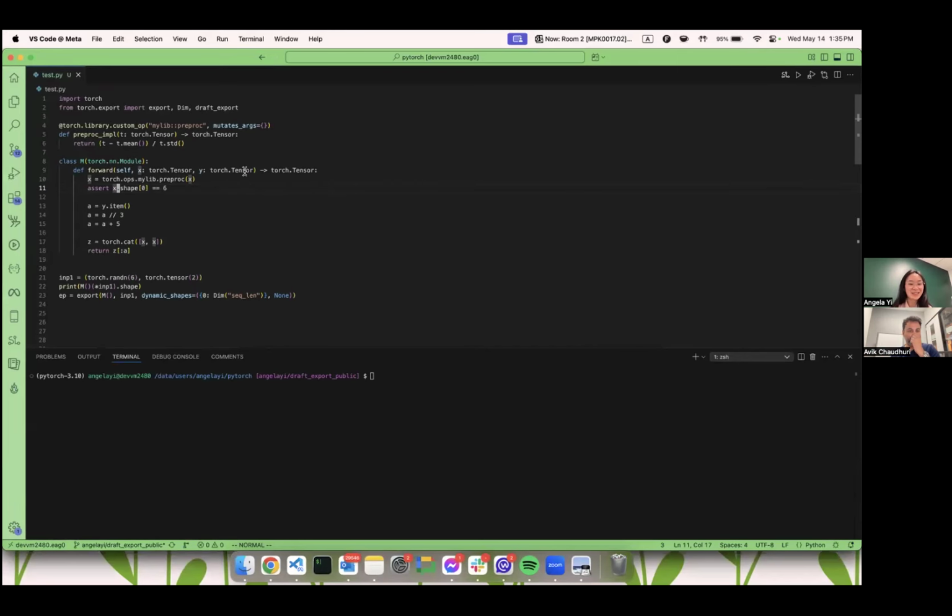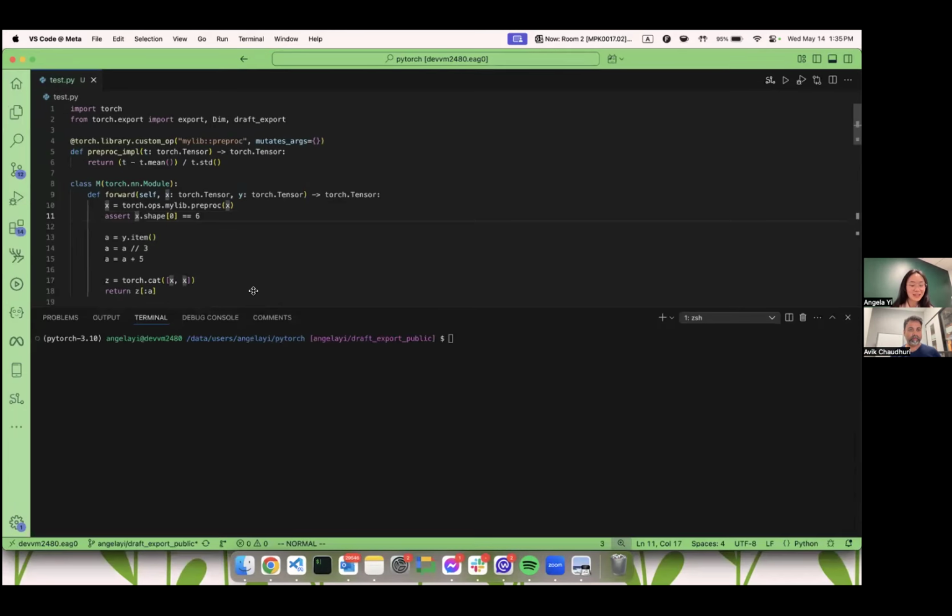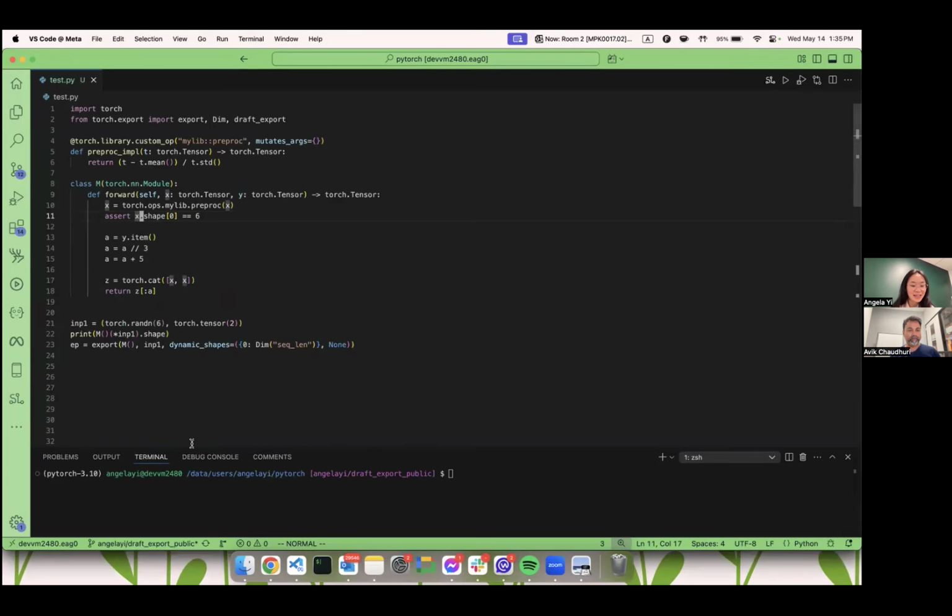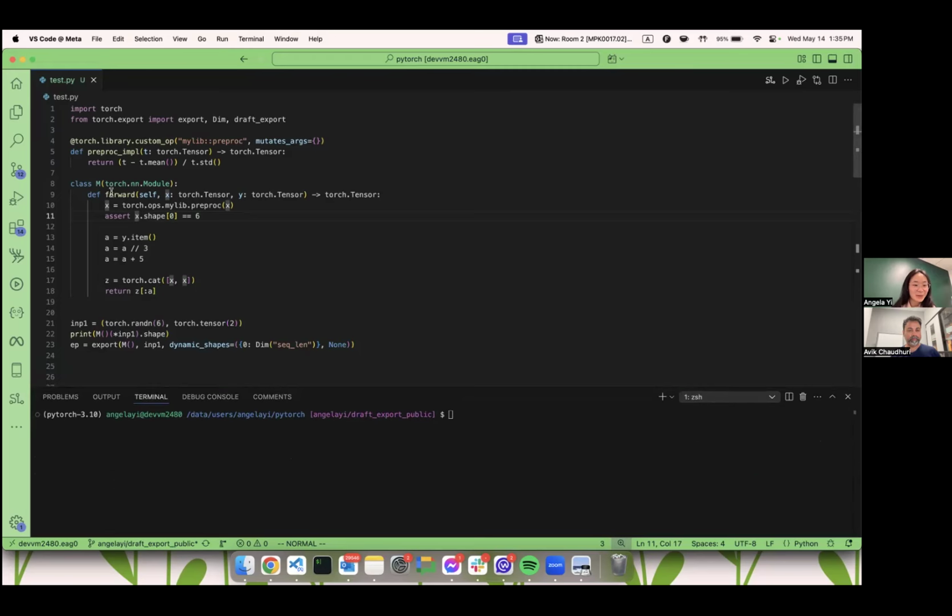So here I have this piece of code that's just like a dummy function. But let's say I have this model, and then we have this custom operator that does pre-processing on it. Some reasons why it might be a custom operator is because it could either contain some C++ logic, or it contains some other mysterious logic that you don't want to include inside of the model itself. You just want to hide it away in a black box. And then afterwards, we have some other random piece of code in the model that I just put together so that it will error correctly.